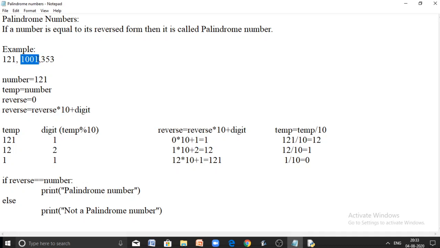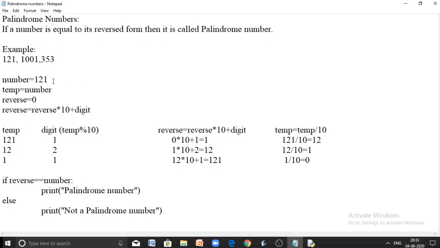Now, how to reverse a number? There is no standard method in Python to reverse a number. We have a standard method to reverse a string. But it's very tedious to convert a number into a string, then reverse it, again convert it into a number and check, right? So in this case, we can go for some user-defined code to reverse a number.